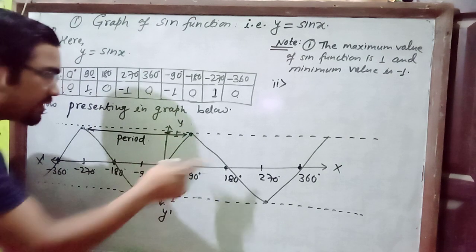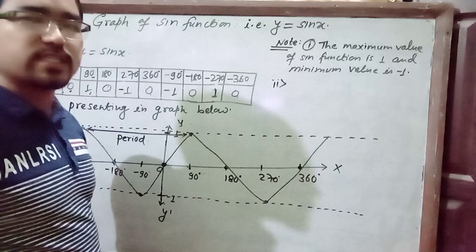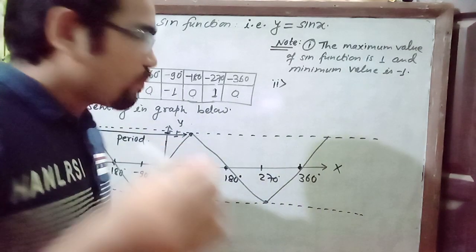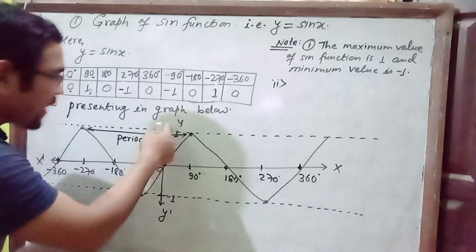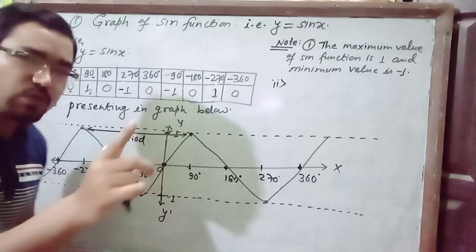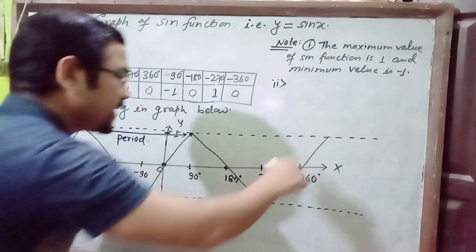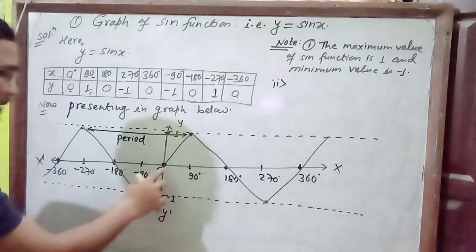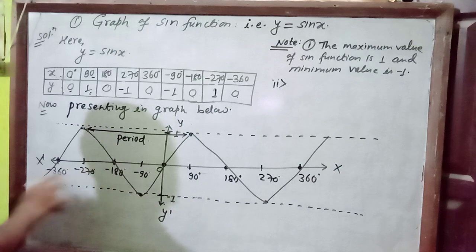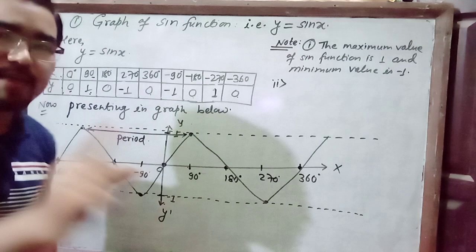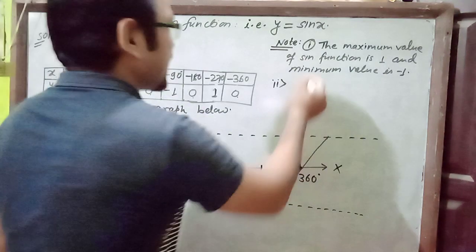The graph cuts the y-axis at only one point, that is 0, at the origin. We have to say that this is called y-intercept. At the points at which the graph is cutting the y-axis is called the y-intercept. If we say x-intercept, the points at which the graph is cutting the x-axis is called the x-intercept. For x-intercept, 0 also comes, +180, +360 like this comes, and more here, -180, -360 and many more, but for the y-axis the graph is cutting at only one point, that is 0.